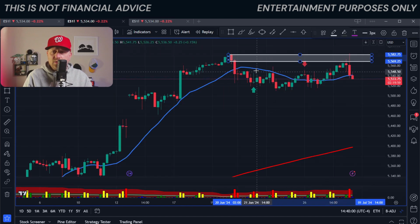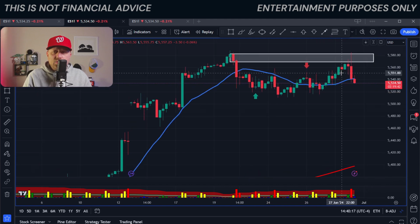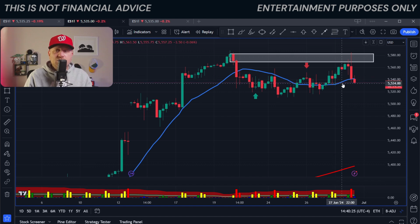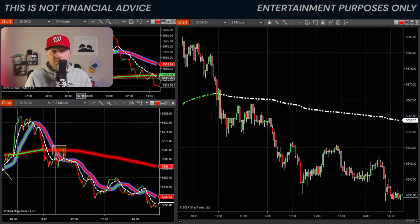And so if we take a look, the 4-hour has sort of a chop, but the premise of the trade throughout the week was, what happens if we go back into position 1 with the 20 pushing up at an increasing rate? Would it give us the signals that we were looking for to execute trades to the long side? The answer was yes. Yes, it did, very, very clearly. What we waited for was our position 1 on the 2-minute chart, even the 15-minute chart.